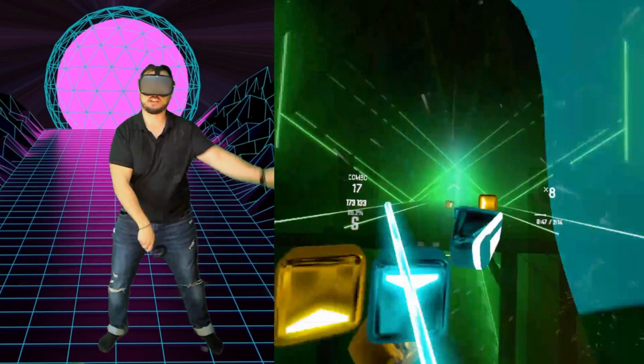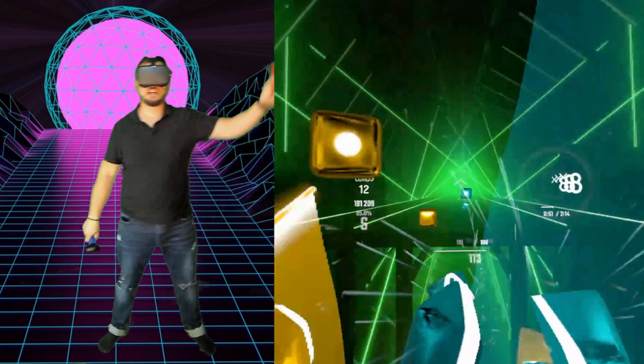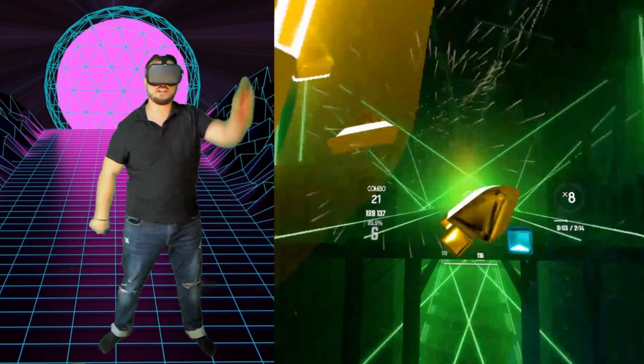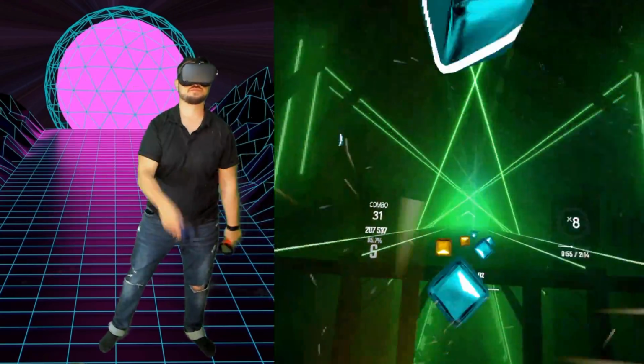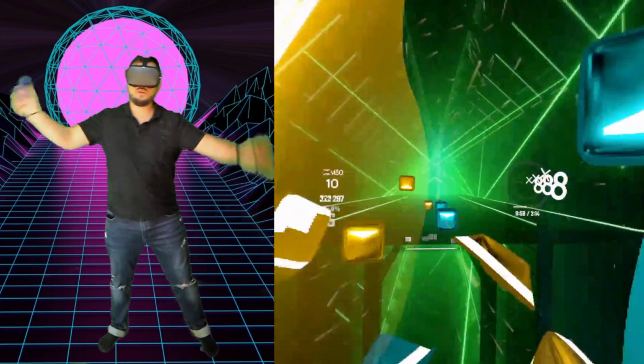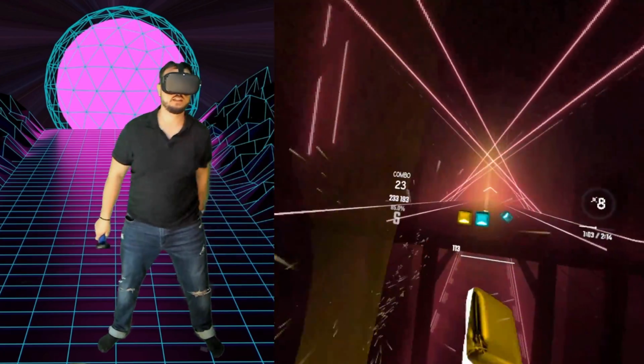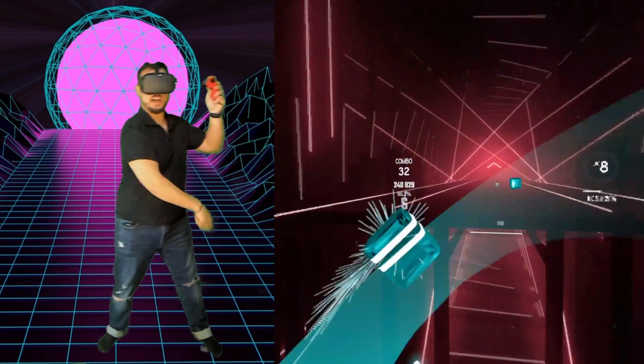Because it wasn't something I really thought about when I was using the grips in the first place, how great it is to not ever have your battery door coming open on you. Yeah, I probably should have done a little warm-up. I'm having a hard time hitting these notes this fast.